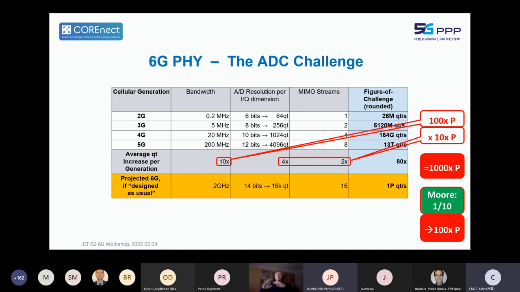Why? Because on the terminal side, we're talking about like a 100 milliwatt power budget for your ADCs. And so today, suddenly it is 10 watt. Now, there's no terminal that can have an analog to digital converter consuming 10 watt. On the base station side, we're at very different kinds of ranges, we know that, but still going from a watt to a 100 watt ADC converter, this is infeasible. So what can we do?